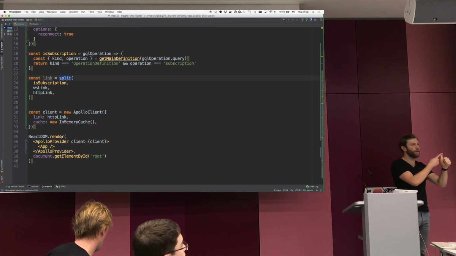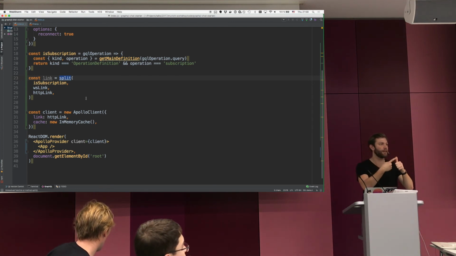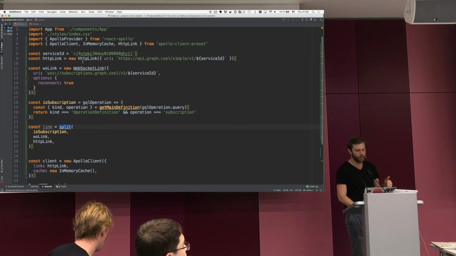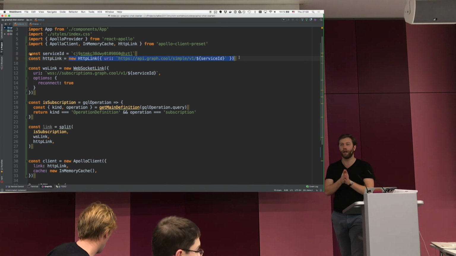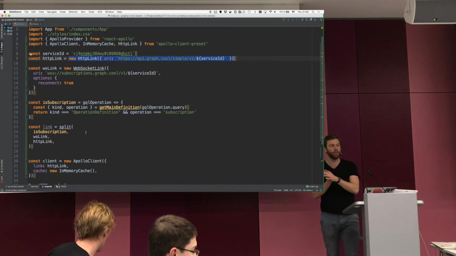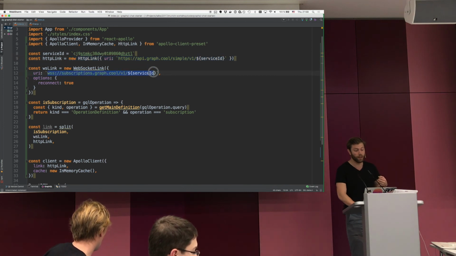The first category is query and mutation that follow this request-response cycle. For this, we want to send the GraphQL operation to the HTTP link to our regular GraphQL endpoint. If it's not a query or a mutation, but a subscription, so the second category, then we want the operation to go to the WebSocket link.